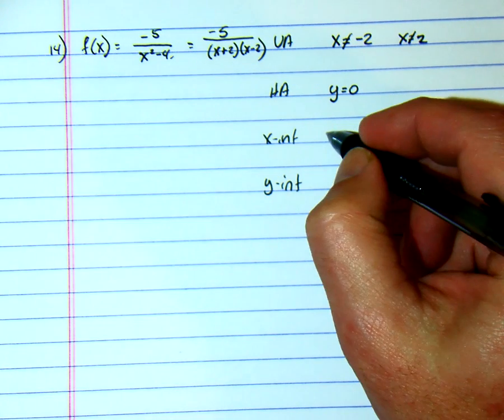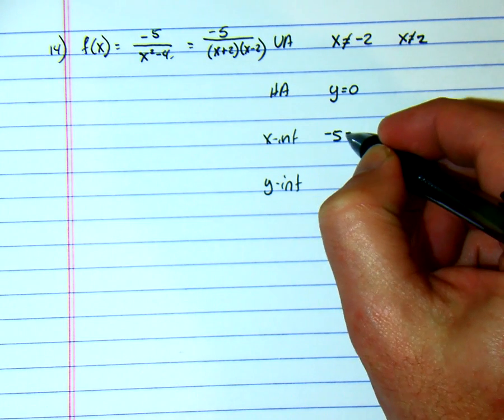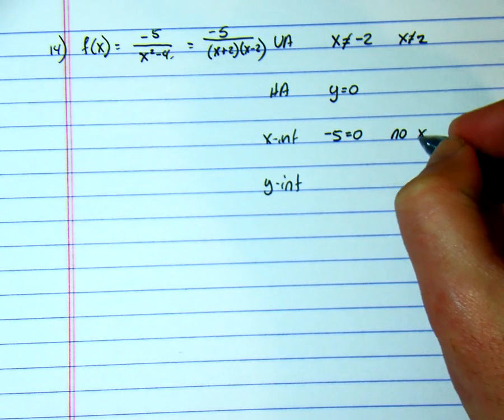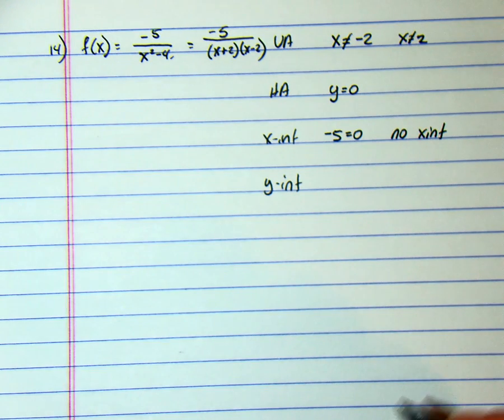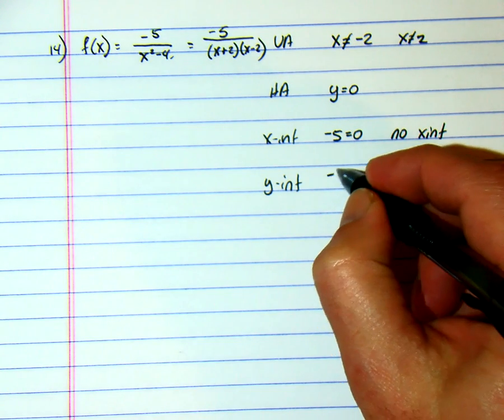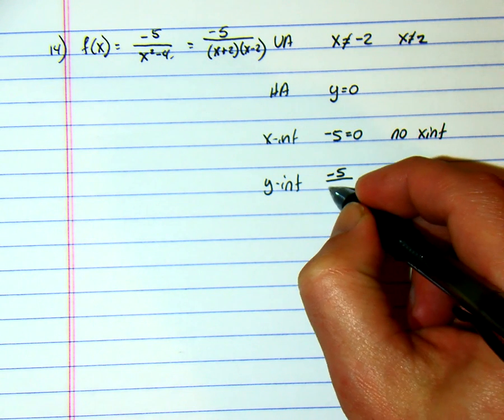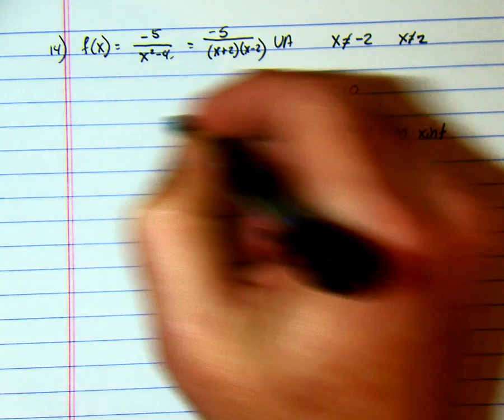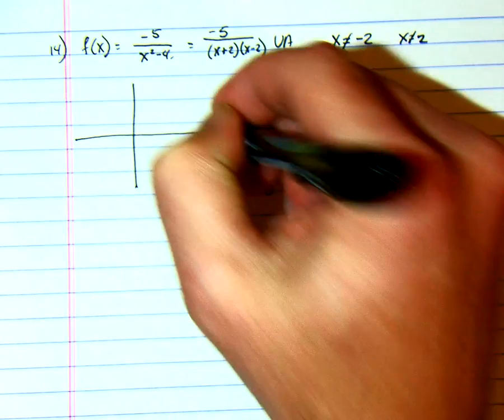My x-intercept is kind of unique on this one. My numerator equals 0. Ouch. What does that mean? Well, this means there's no x-intercept. And my y-intercept is my ratio of constants. So my constant in the numerator is -5, -4 in my denominator. So that means it's going to be 1.25. So this one also has a little different flavor to it.